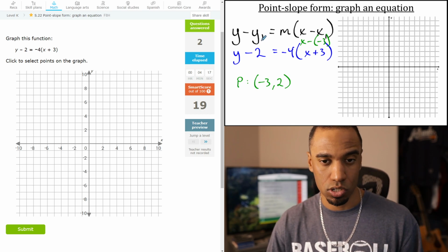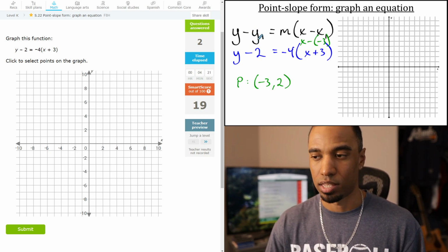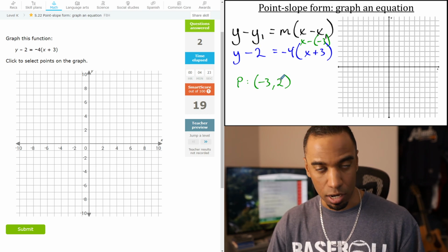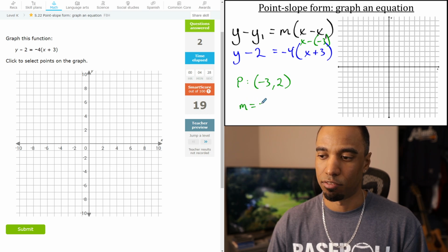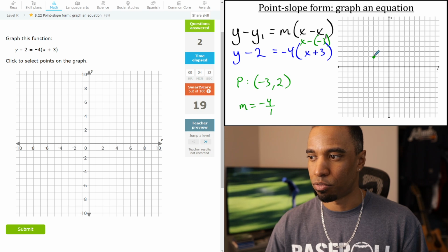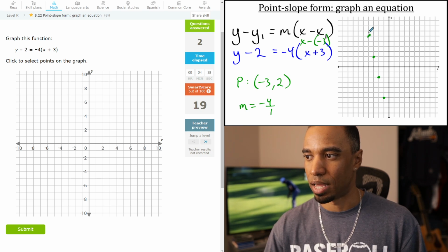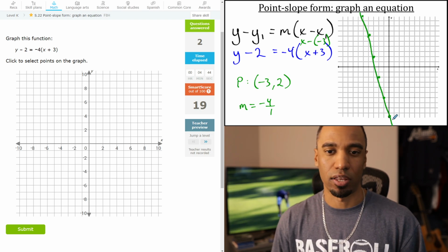So from here on out, just for time's sake, I'm probably just going to say write the opposite. There's a minus 2, it's a positive 2. It's a plus 3, it's a negative 3. The slope is negative 4 over 1, and so on and so forth. I would start here at negative 3, 2, and I'm going to go down 4 over 1, find a point, down 4 over 1, find a point. But on IXL, of course, I can just do that straightforward from the tool they have. That's not using my line tool, but that's okay.